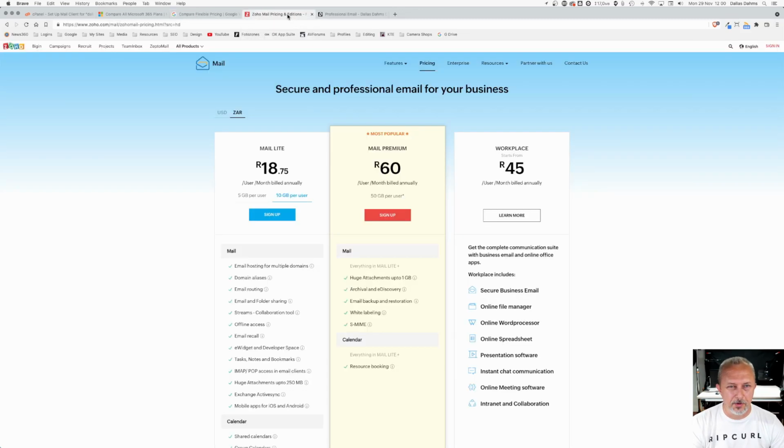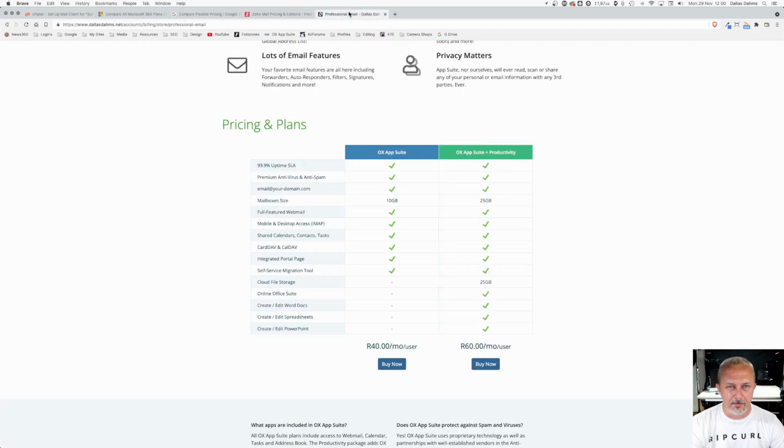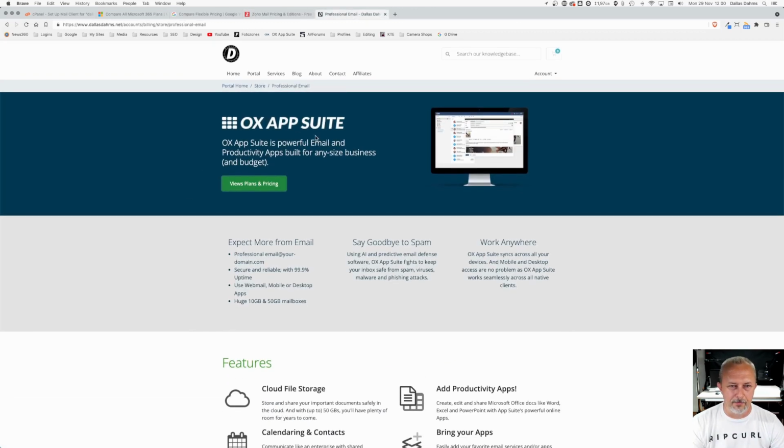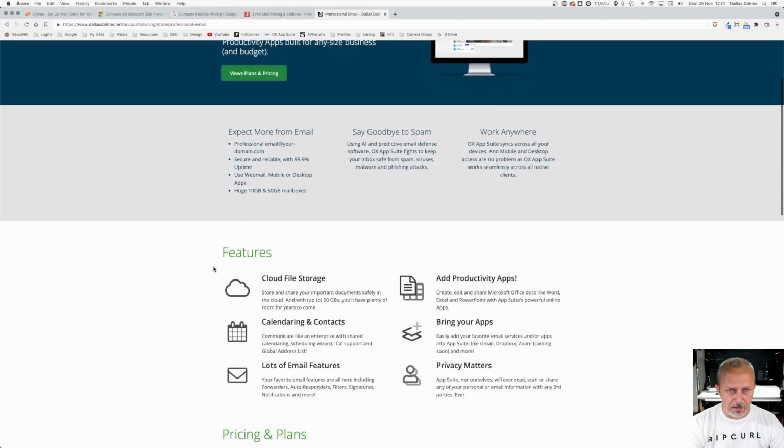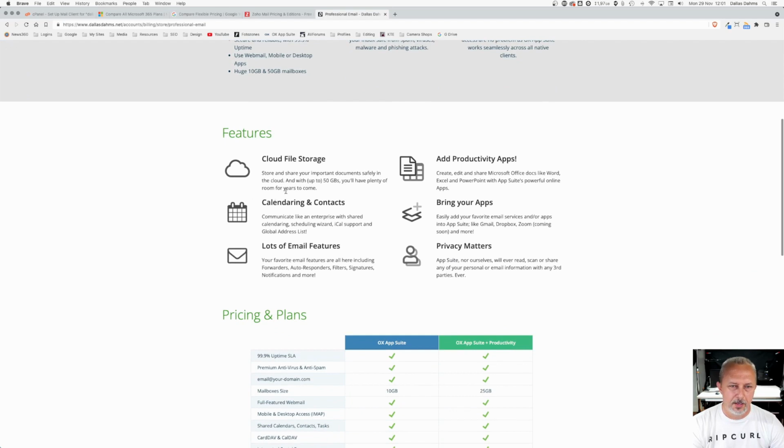Right, Zoho Mail we've looked at, and then my own one that I actually have begun reselling for is the OpenXchange app suite. And this is very much the same sort of thing as Microsoft Office 365 and the Google Workspace and the Zoho Workspace, or the Zoho email service that I just discussed. Basically, this is a private cloud-based system as well, and I offer 2 different options.